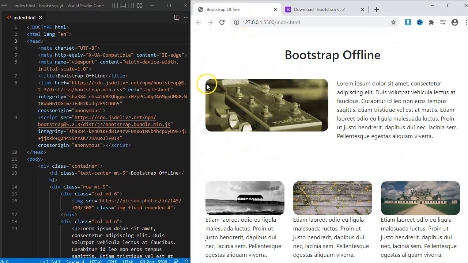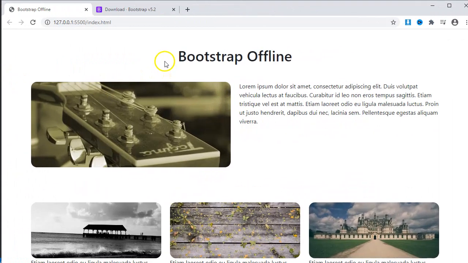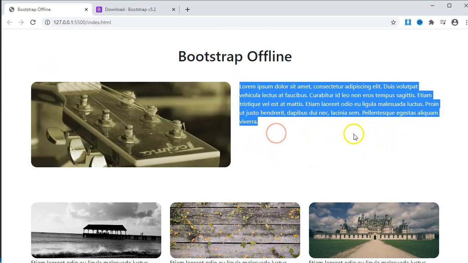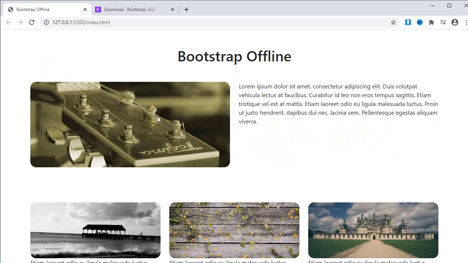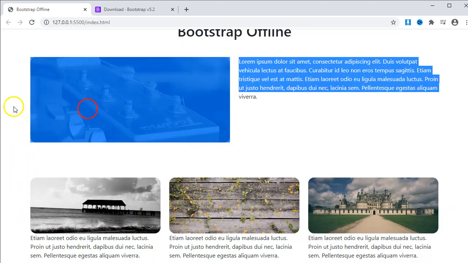This is a simple website I have created just for this video. It contains no useful information, so please don't try to understand it. As you can see, I have applied CSS grid box here. This is one row and I have divided it into two columns, one for the image and one for this paragraph. This is also another row with three columns, and I did all this with Bootstrap.